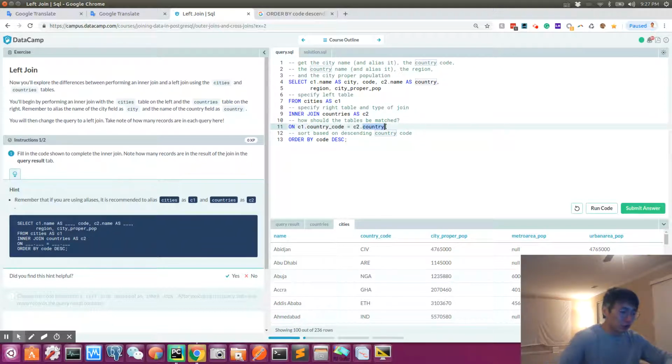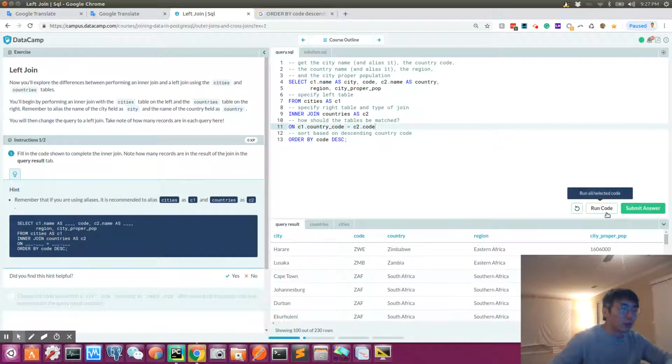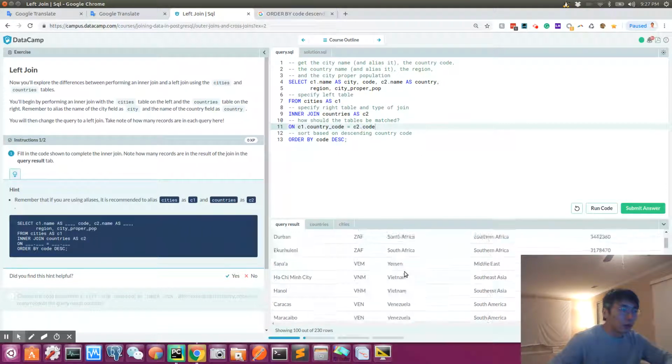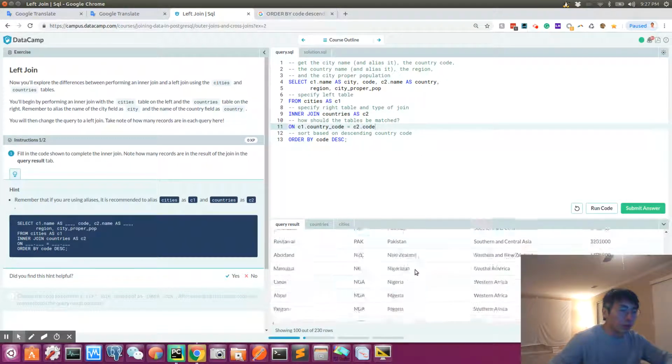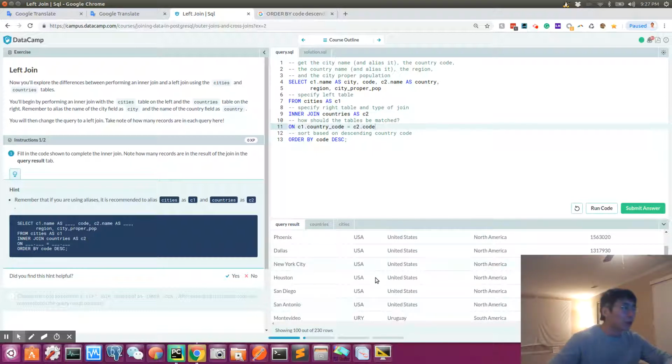C2 here should be code. And this is the query. Ta-da! Okay, what's the next one?